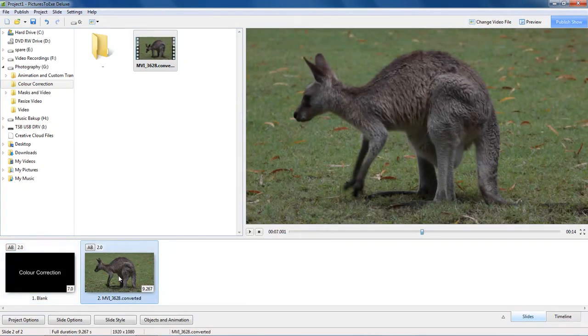Now, video photography suffers exactly the same problems as still photography does. After all, most of the time, we're even using the same camera to shoot the video as we are the still images. So if we're out shooting under dull conditions, such as those we can see here, then it stands to reason that the image is going to be lacking in contrast and colour.